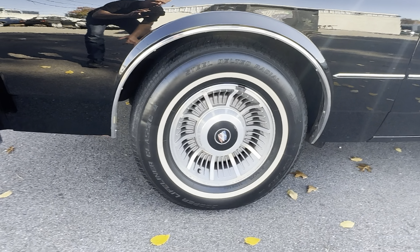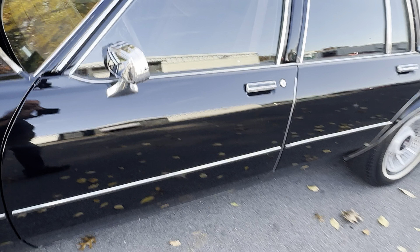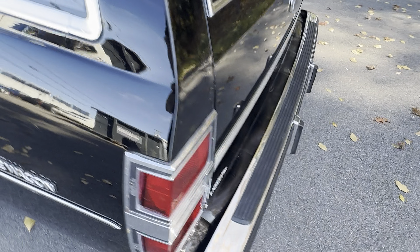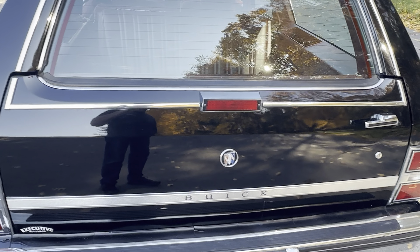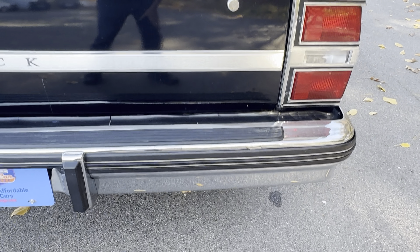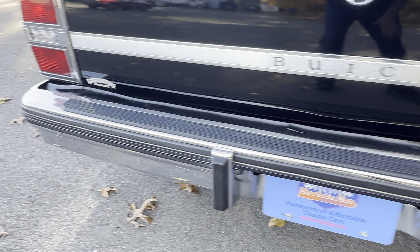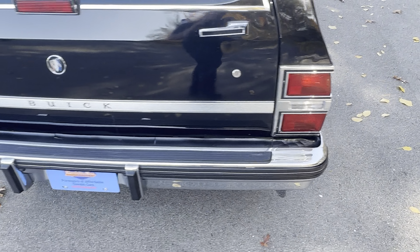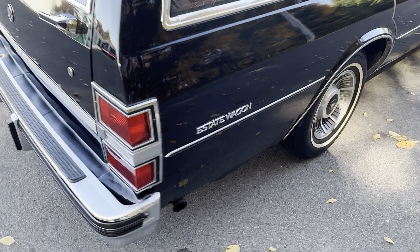We've got the optional road wheels here that are in really good shape all the way around, some very recent white wall tires all the way around, some nice chrome, that rear step, and a really cool lift gate that we'll get to in a minute. The filler on this car, as opposed to the Chevy I profiled a couple weeks ago, is in better condition but not perfect — definitely better than it was on that Caprice Classic.